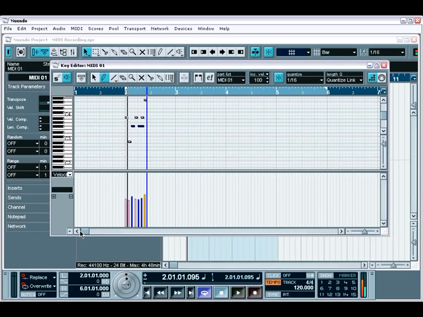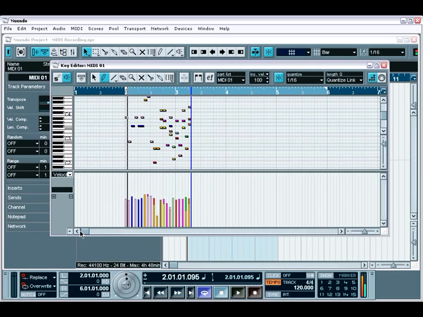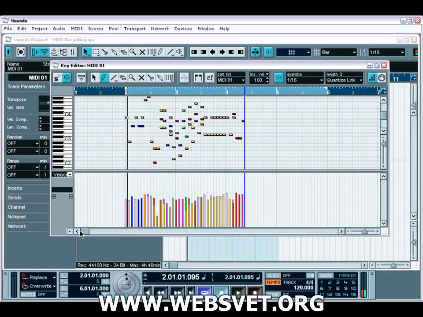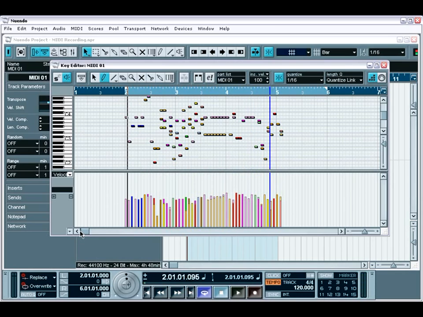The step values used are the same as a quantized grid value. Our grid value is currently set at 1/16, so the cursor will move every 1/16 of a step. You'll notice that as I press a key on my keyboard, a note is entered and the cursor advances to the next step. If you need to move forward or backward, you can use the arrow keys on your computer keyboard to move the recording cursor around as needed.